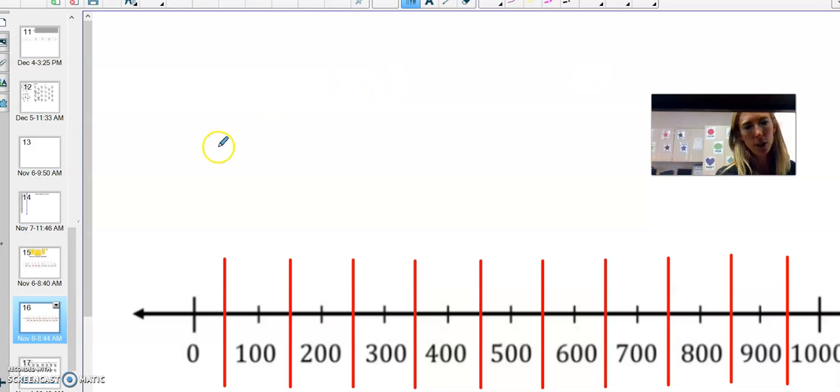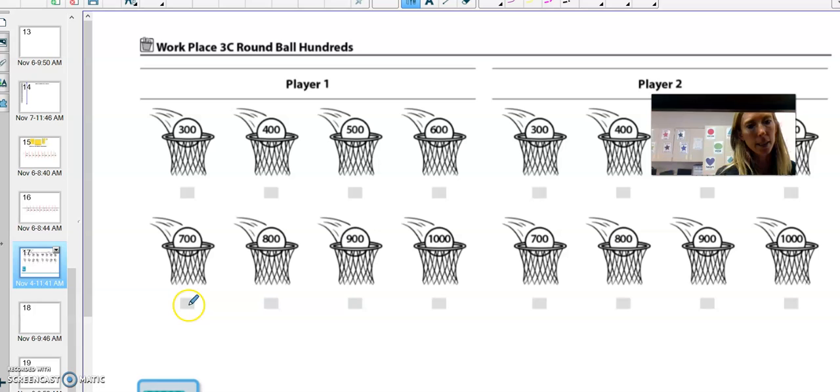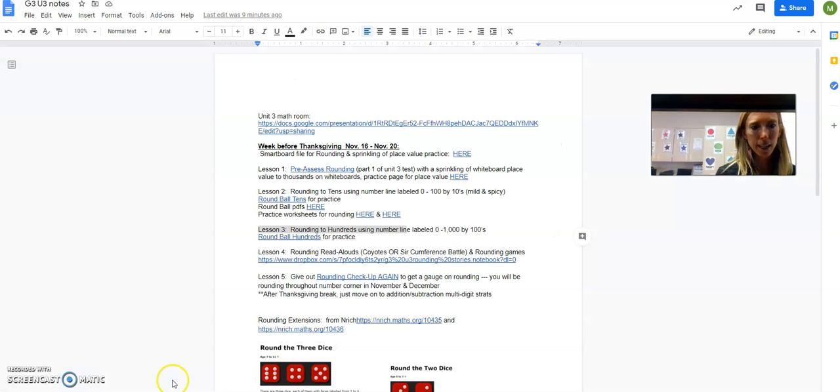Then you can just give them multiple practice problems to try, and then you have the same game, but this time we're dealing some cards. You deal 3 cards, and then you're going to try to round that to the nearest 100. So same idea. All right, so that's all that consists in the rounding lessons. And that would all take place before we go on break and Thanksgiving, knowing that in December, Number Corner, you're going to round again. So they'll get more practice with it. This just gives them a whole week of just straight up rounding.